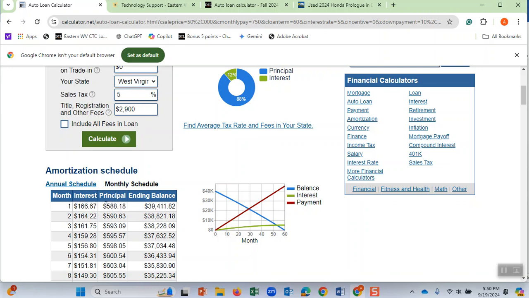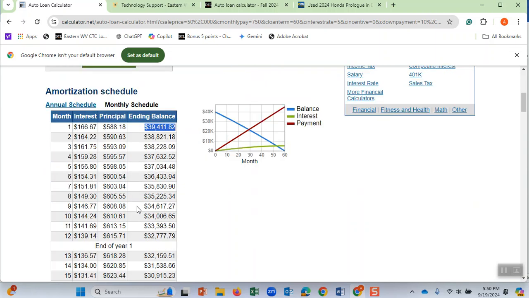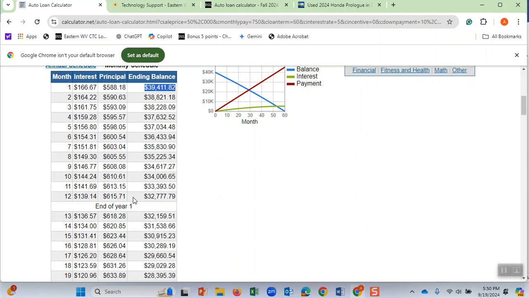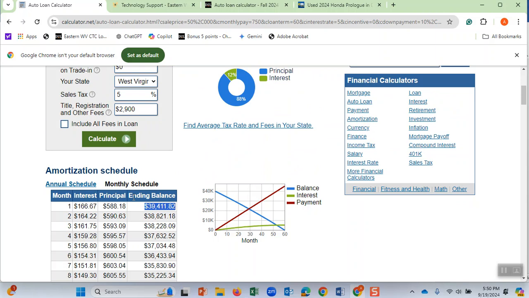This much of it is interest. This is the interest I pay, and this is the principal. And at the end of the first month, this is how much I owe for the money I borrowed, because I paid one of the payments. Therefore, you might have a mortgage on a home or something. This table works for that as well.